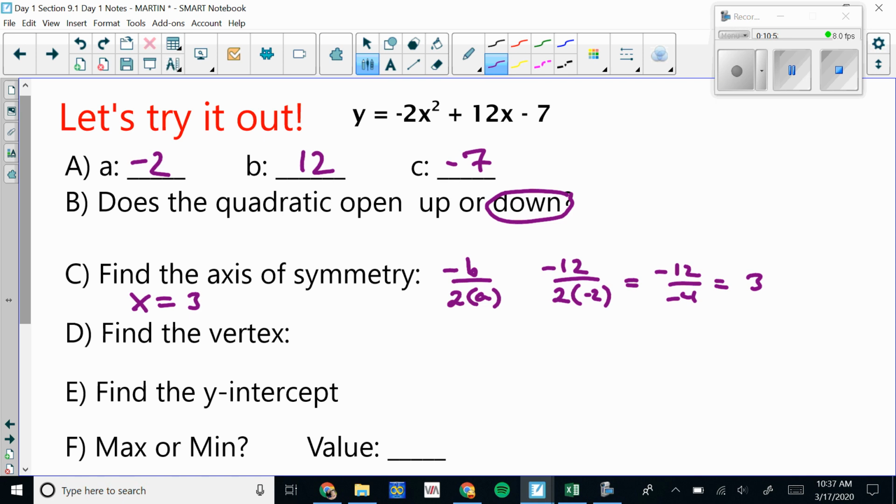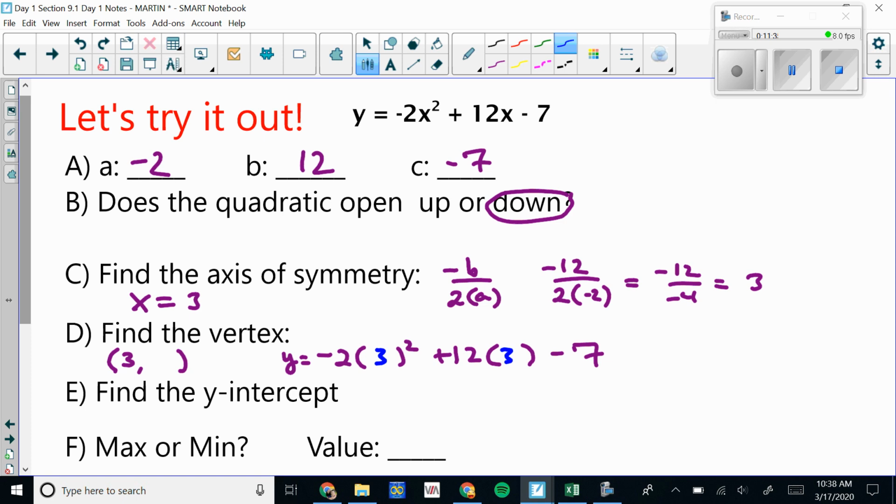To find the vertex of this one, we want to plug in 3 in for all the x's, because the axis of symmetry always cuts through the vertex. So our x value, I can even put that down right now, x value is going to be 3. But we're trying to find what this y value is. So if I plug in 3 for all these x's, that should give me what y equals. I'll even write y equals -2, and I'm going to leave these blank in place of x. I'm just rewriting that quadratic, and I'll plug in 3 for all those blank spots.